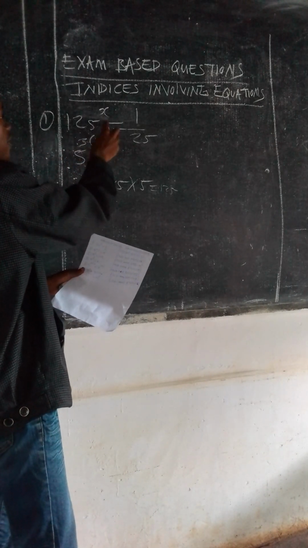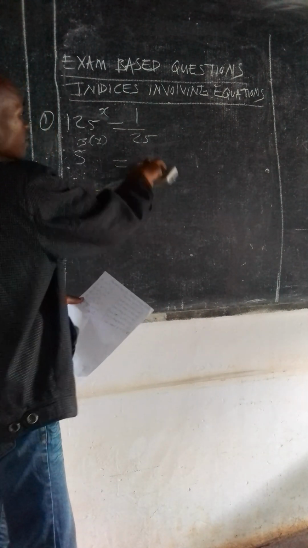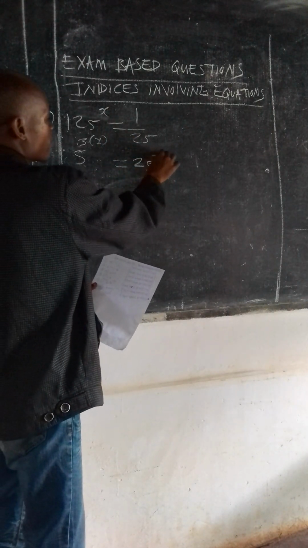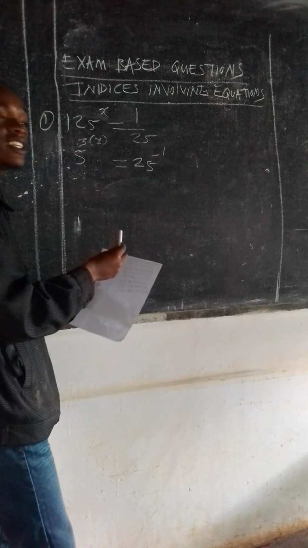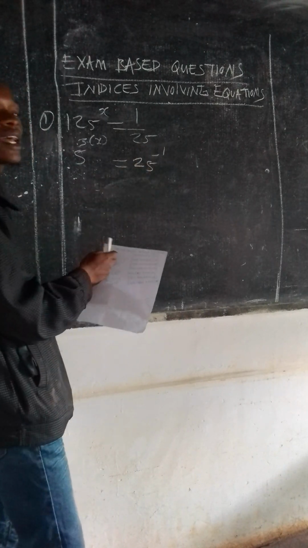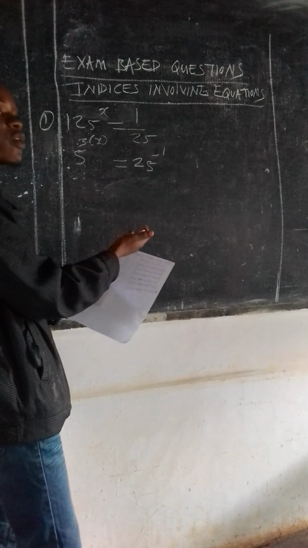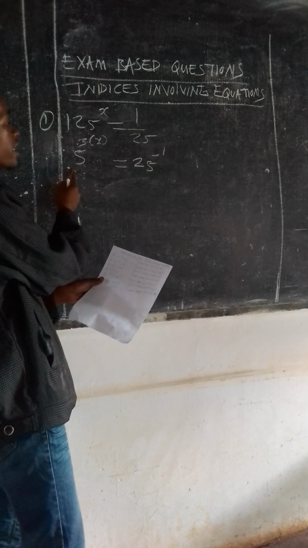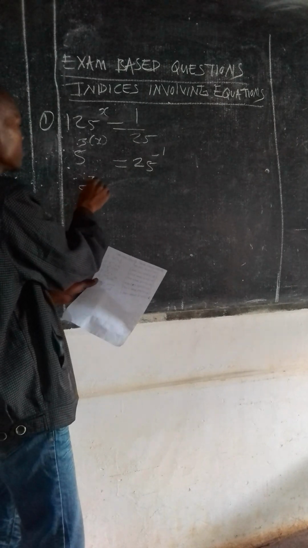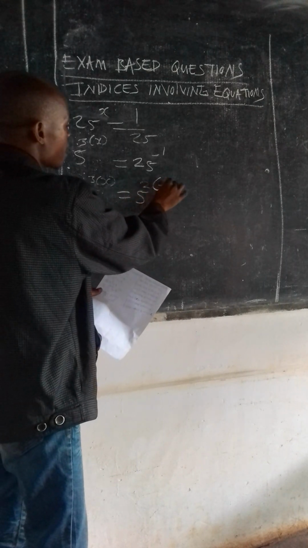Then we have times x, that x which is on top, then equals 1 over 25, which can be written in the form of 25 to the power negative 1. So ladies and gentlemen, 1 over 25 is the same as 25 to the power negative 1. Now, this 25, we should also write it in power form. We can see we have used 5 here, meaning to the other side, we should also use 5. So we are going to have 5 power 3 times x equals 5 power 2 multiplied by negative 1.